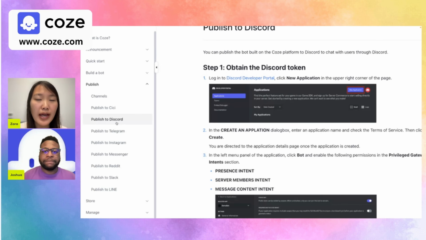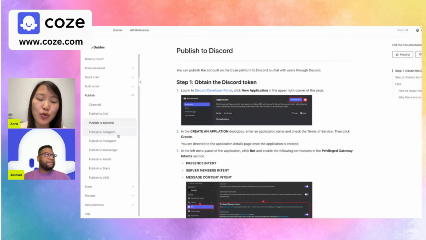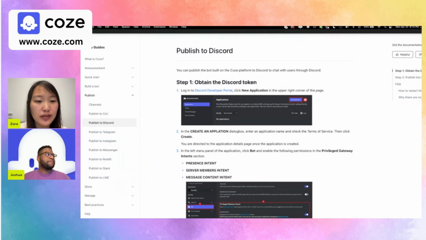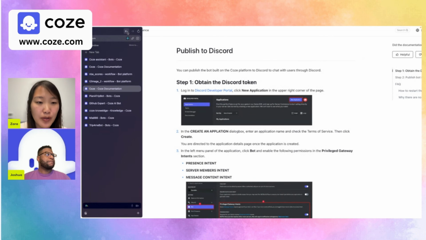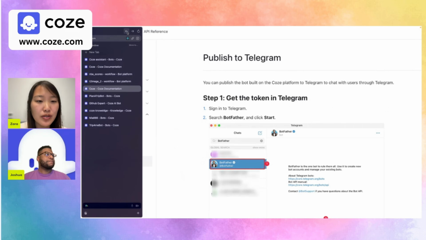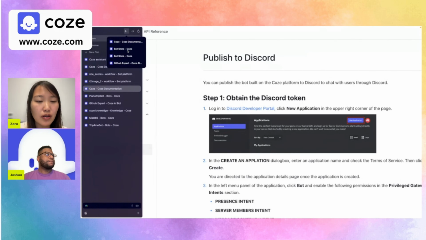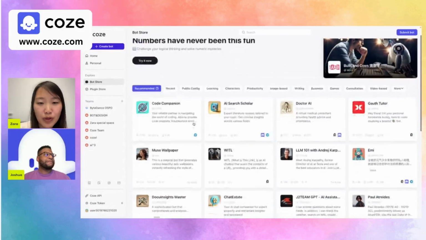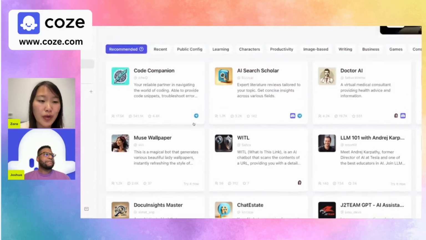Awesome. Yeah, so if you publish it to the Coze store, as you can see in the front page of the store, we also have a recommended section. So we regularly go through all the bots submitted by our developers and make sure we surface the best bots under the recommended section. And then we also have a banner where we can feature your bot.